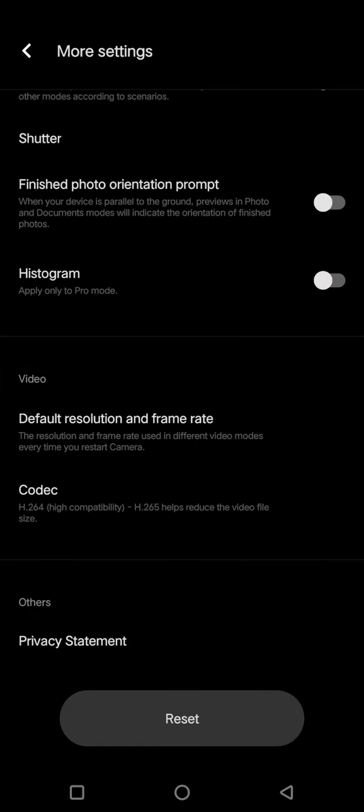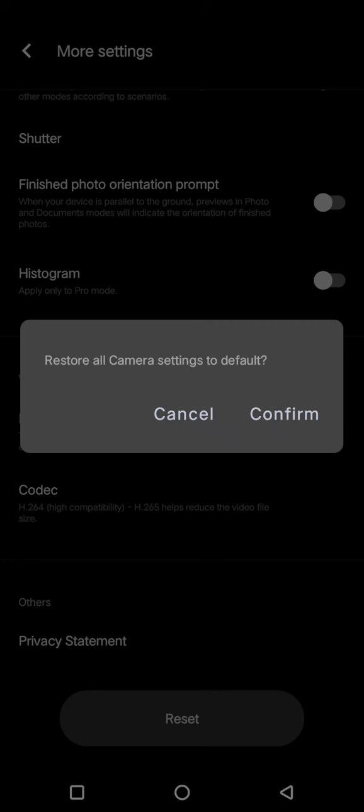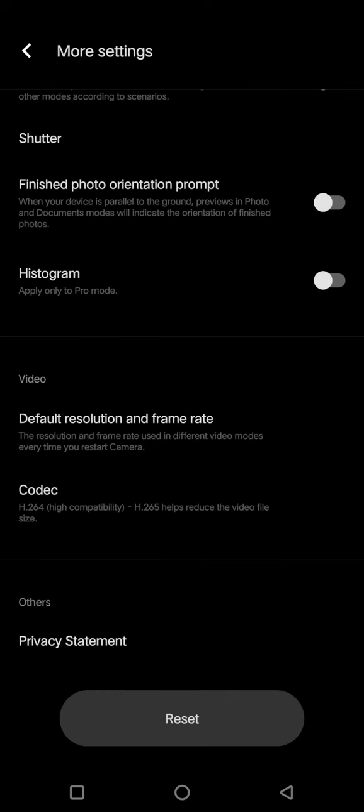Now you can just tap it and tap on confirm to reset when prompted. And after that, your camera is now back to the factory settings like it was brand new.